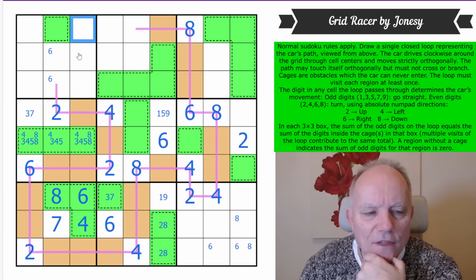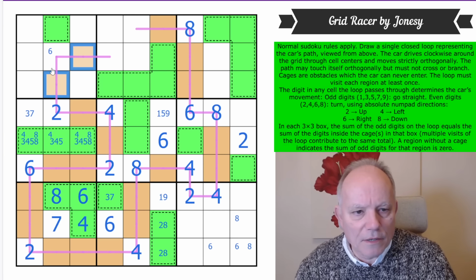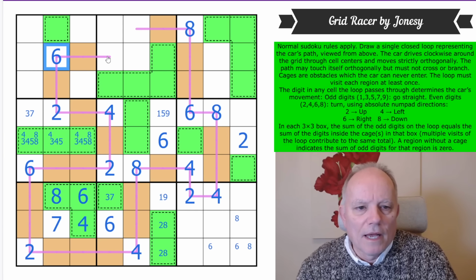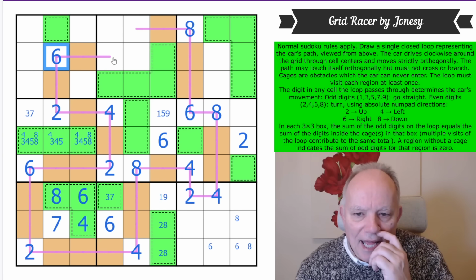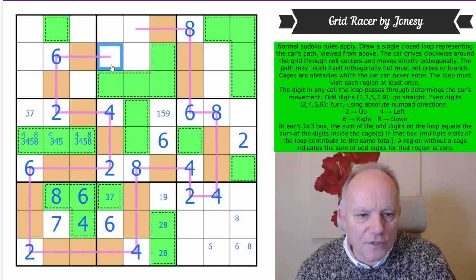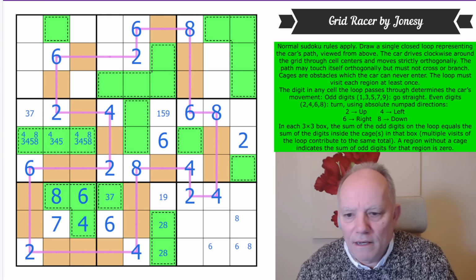And then we can't go up again from here because then we'd need another 6. So we go into the next box and we take out the 6. We colour these 2 cells orange because we're passing straight through. We put the 6 there. Here we're going to need a 2 to go up and a 6 to go right. We can't put the 2 there. We're going to have to put it here. And a 6 to go right. And that completes the racetrack.